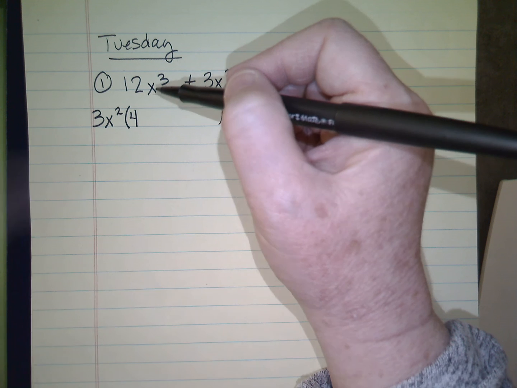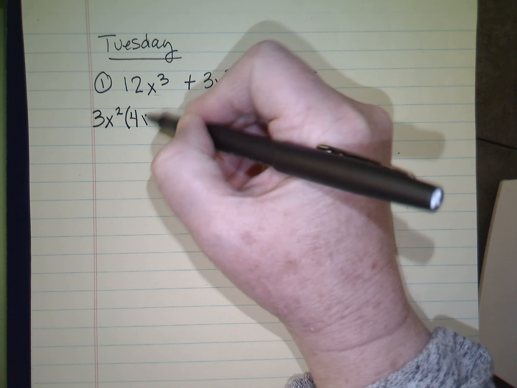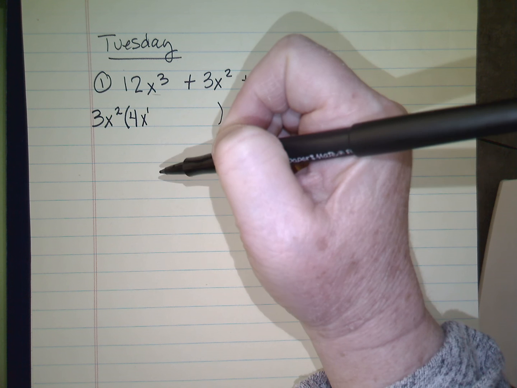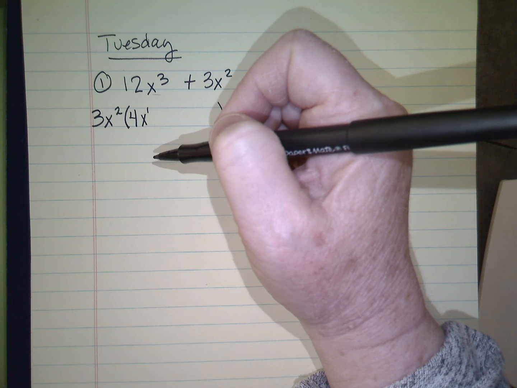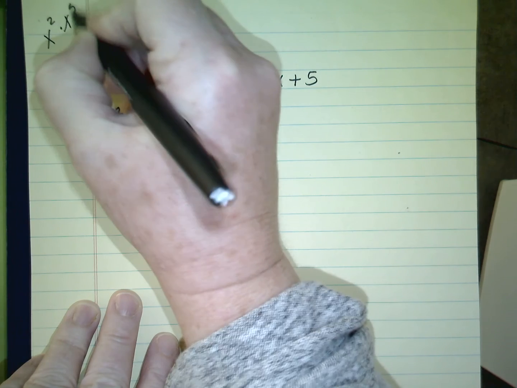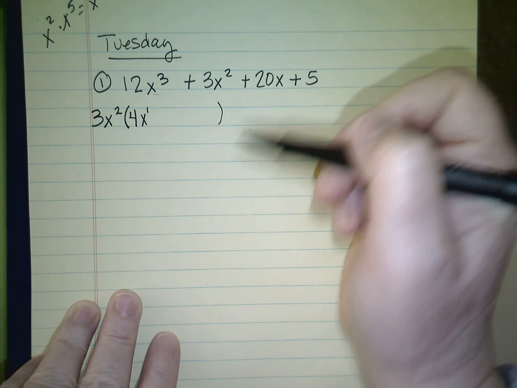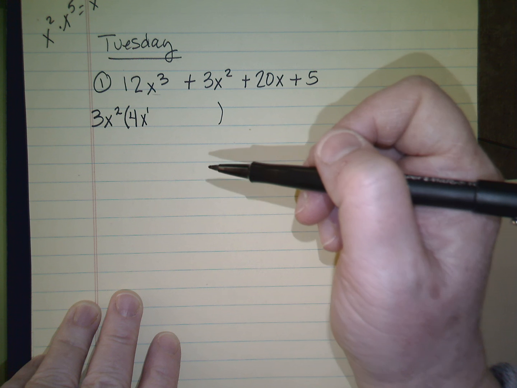X squared is 2 x's, and you ended up with 3 x's. So you had to multiply by 1 x in order to get there. Because y'all know when you multiply x squared times maybe x to the 5th, y'all know that's x to the 7th, right? Yes? No? Tell me. It's okay to say I don't know that.